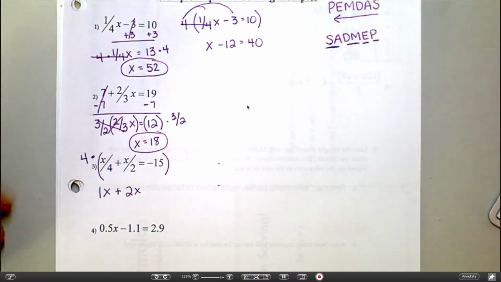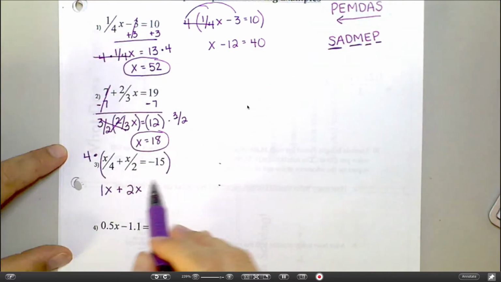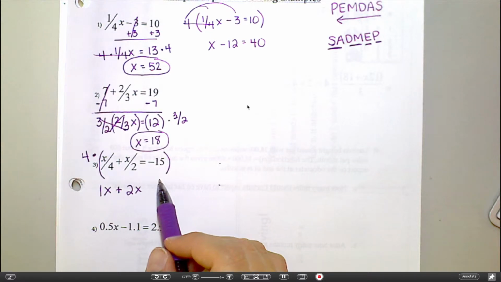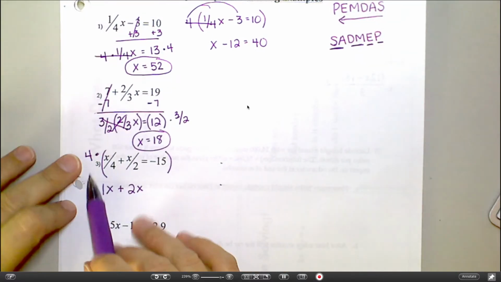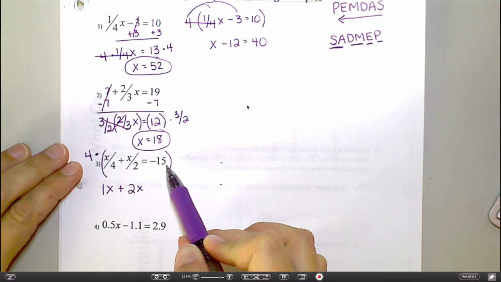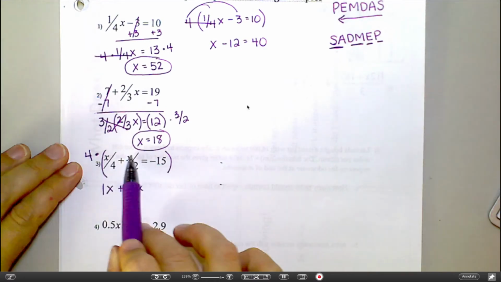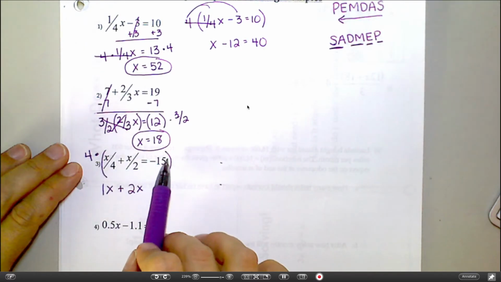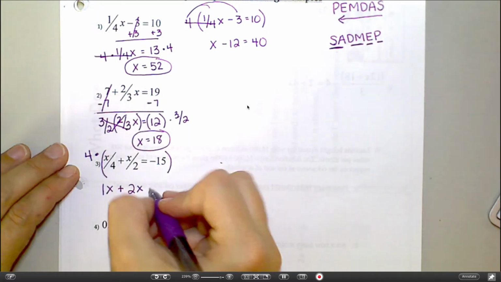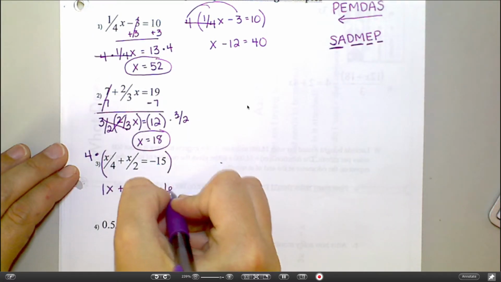What you have to remember to do, Austin, you forgot to do this thing that I'm about to tell you not to ever forget to do, okay? You have to multiply this 4 by the number on the end as well, because otherwise you've changed what you have over here without changing what's over here. Remember with equations you have to do everything to both sides? So 4 times negative 15 makes negative 60.